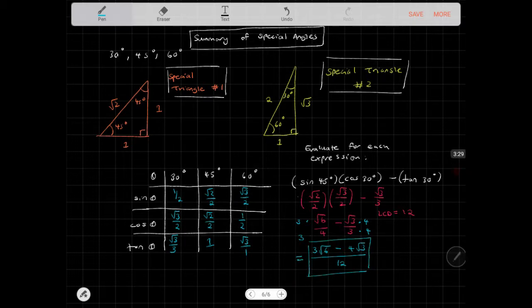So that's really the idea. You have to be able to fully simplify and fully memorize all these values, and it's going to become really useful later on when evaluating expressions, and specifically in our discussion of related angles, where we look at a related acute angle to find values of obtuse angles. So really just memorize these values. We'll also be looking at the other special angles, which include 0 degrees, 90 degrees, 180, 270, 360. I'm going to show you how to calculate for that, and we're going to be introducing the unit circle.